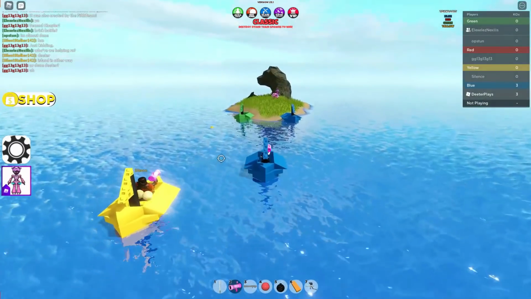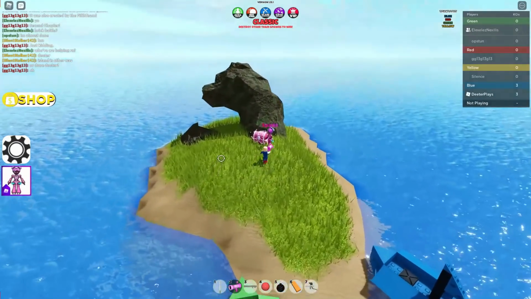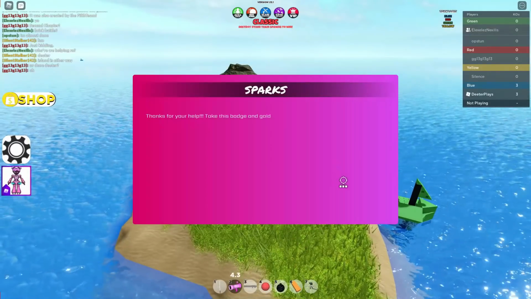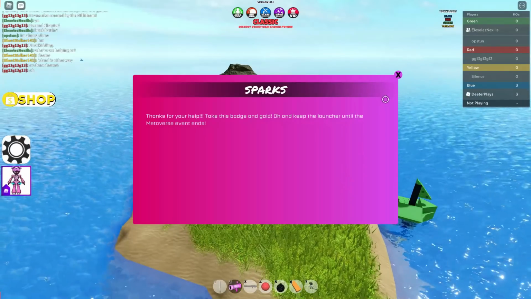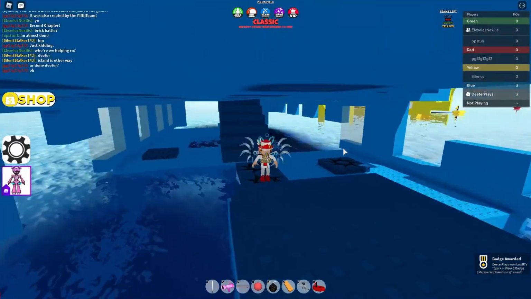It might take less, but anyways, after you get the 500, you go back to that island where Sparks was, and you talk to her again, and she is going to basically say, thank you, good job, congratulations, the usual thing. And then you'll see, of course, on the bottom right of the screen, you will get a badge right there.